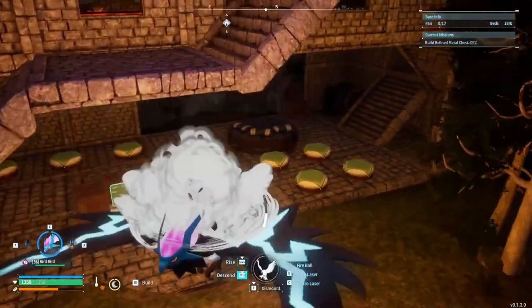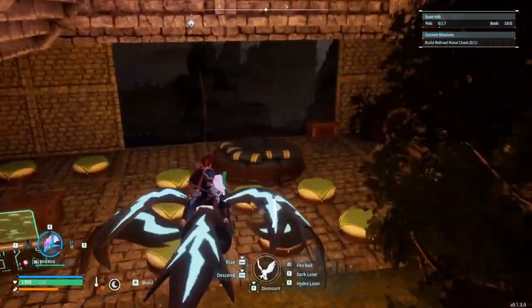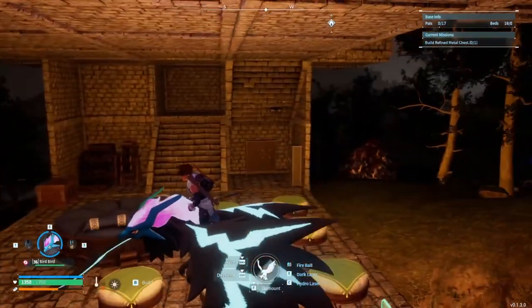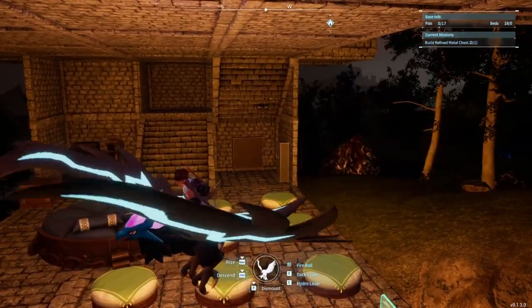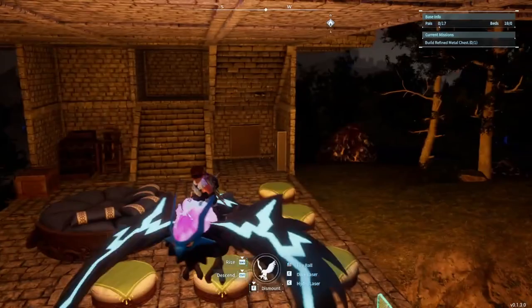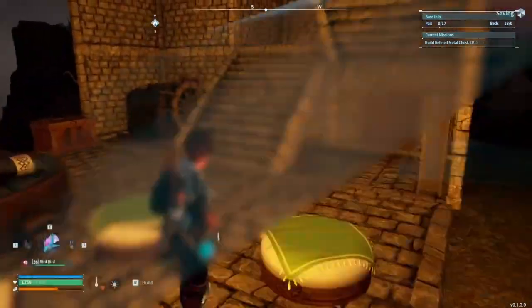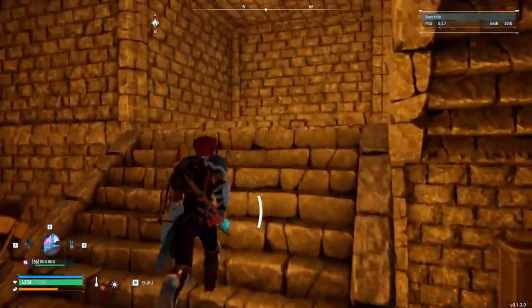But we got some large pal beds. I finally got that, so I can have 17 pals in my base. I've got a crusher here. Got some more lockers over there. Another chest. There's no lack of storage, I'll just say that. Alright, so let me put Bird away here.